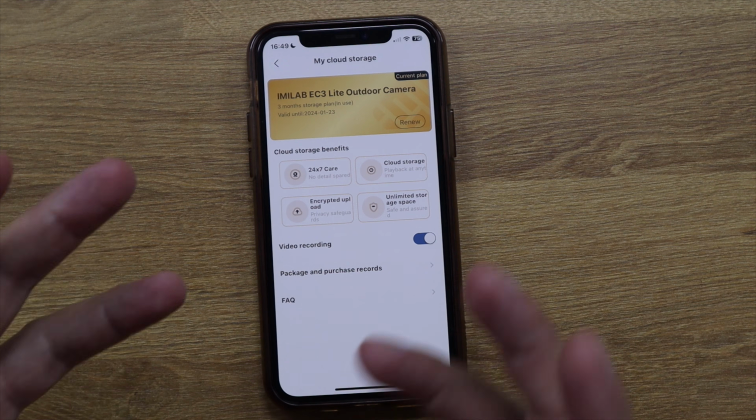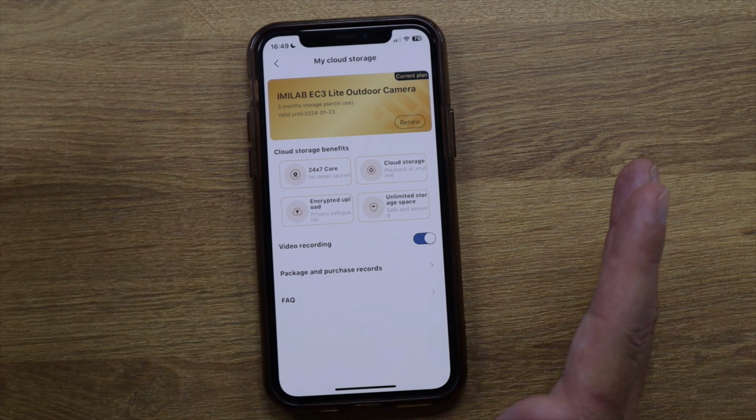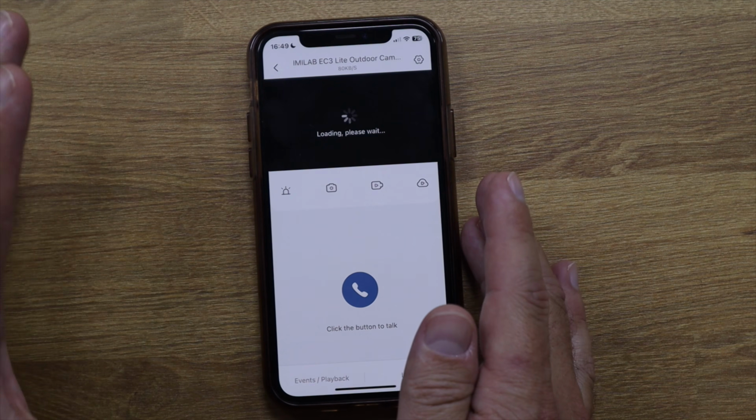Now, by default, we will have 3 months available for free to test out the service, and then if we want to keep the service, we will have several plans we can select and pay for, which the prices are not that huge, but you can check that on the Imilab website. And at this moment, I'm using the SD card and also the cloud storage.